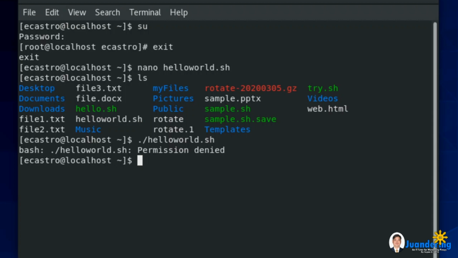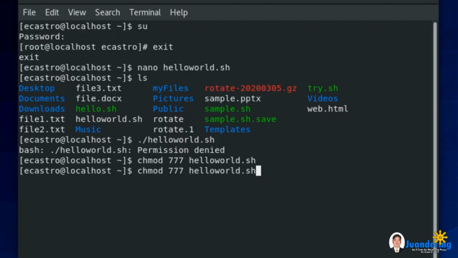So that's the reason why we need to type chmod 777 hello world.sh. Okay, now let's try it again. Dot slash hello world.sh. We are expecting that the output of this one is just displaying hello world.